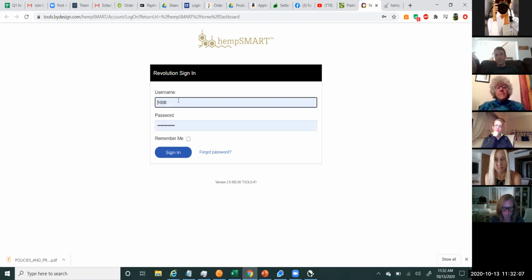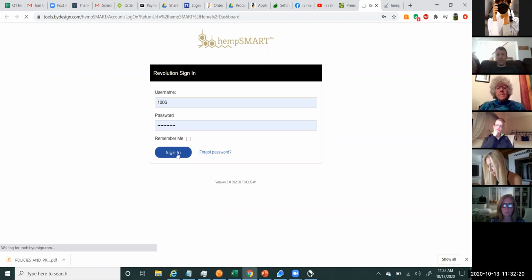Then just use your rep number as the username and the password you have set up. If you're having trouble with your password, I can reset it for you, or create a password you like, as long as there's an uppercase, lowercase, numbers, and a special character. We can edit that password to get you in there. Once you log in, I'll go through some of the tools.